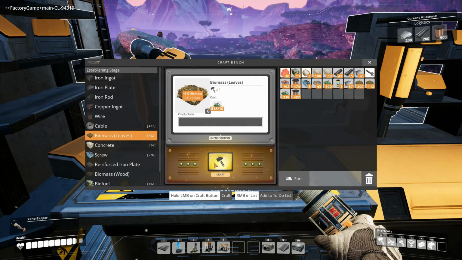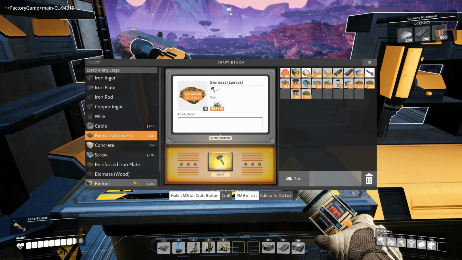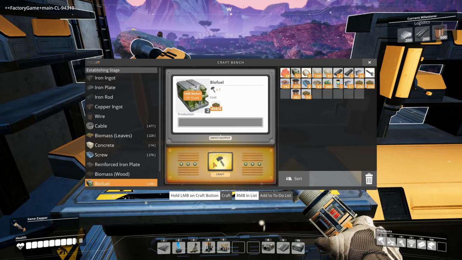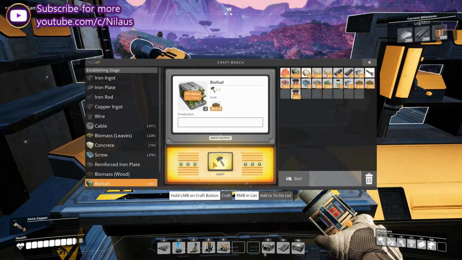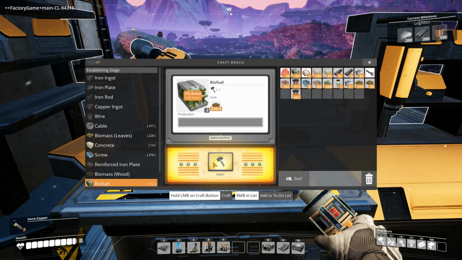And I have to go back with all of this before the base runs out. At least it's fast. Let's start getting biofuel. So I get 2 biofuel from 1 biomass. No, 1 biomass from 2 biofuel. This is why you want to always have enough materials to build a craft bench.